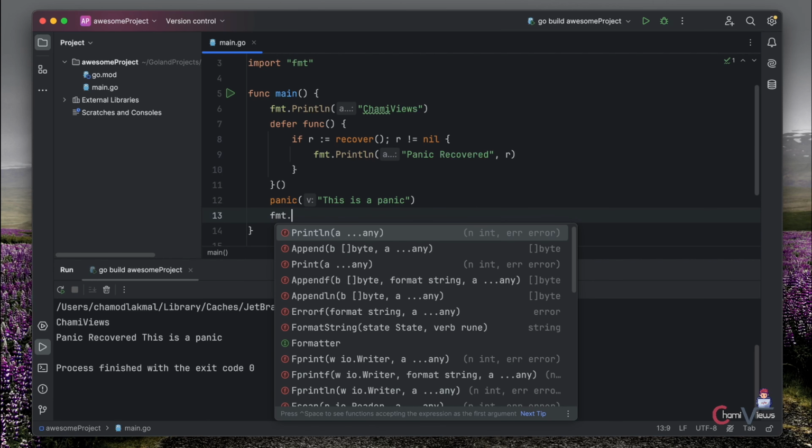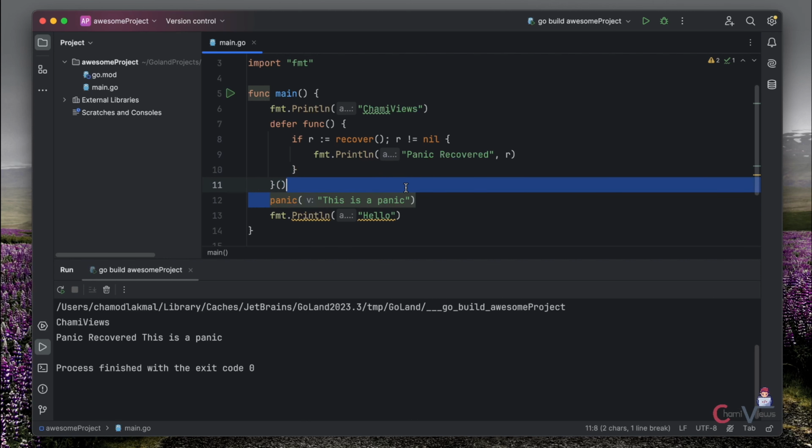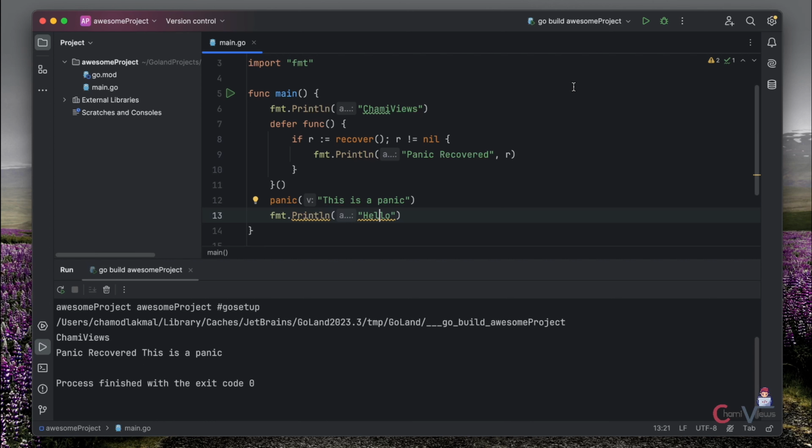In here, if we had, like, hello after the panic, can we get this output? We cannot get this one, because when the panic occurs, our main thread will not continue executing, so we can't get this output. But in here, it will recover from the panic. We cannot see any panic, and the application does not stop its code after the panic. It will recover.